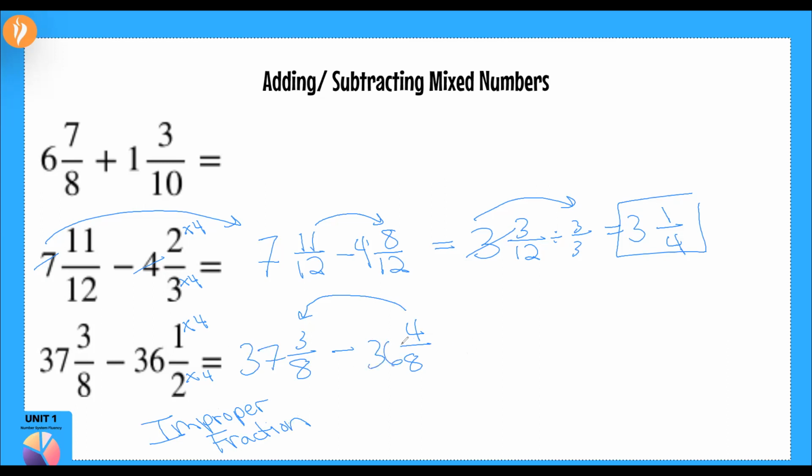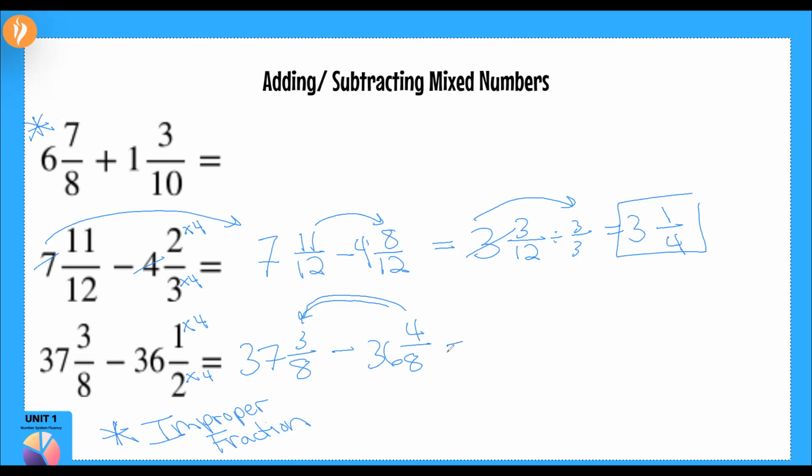So how do y'all understand what I'm saying? If this numerator is greater than this numerator, you must turn your subtraction problems into improper fractions. When you're adding, you never have to turn your two numbers into improper fractions. But you will have to when you're subtracting and the second numerator is bigger than the first numerator.